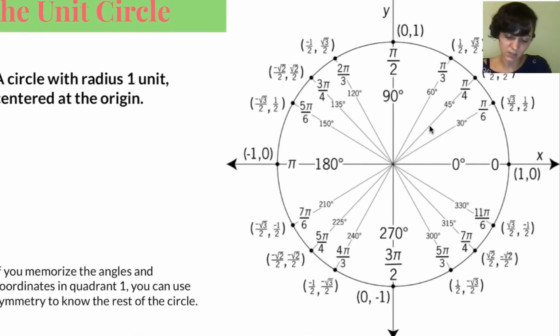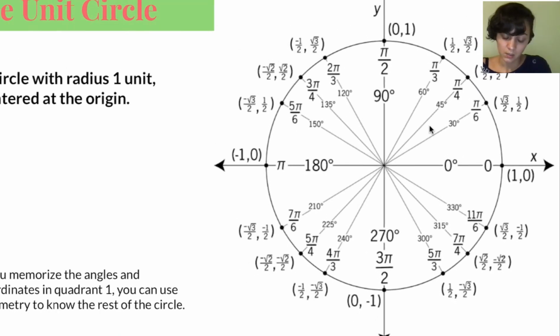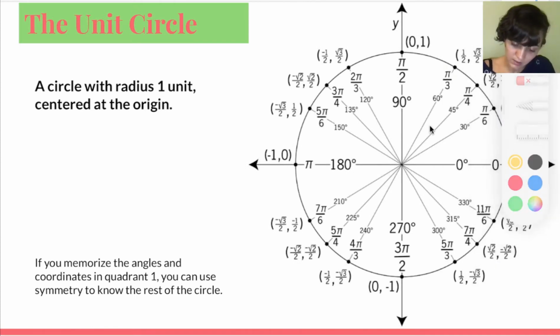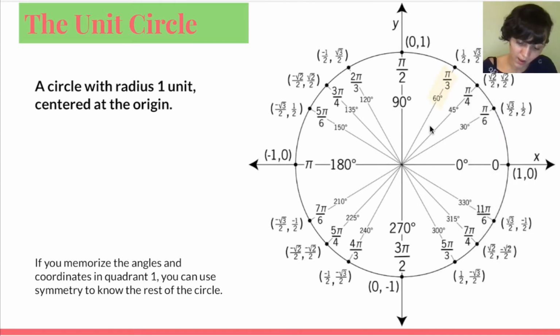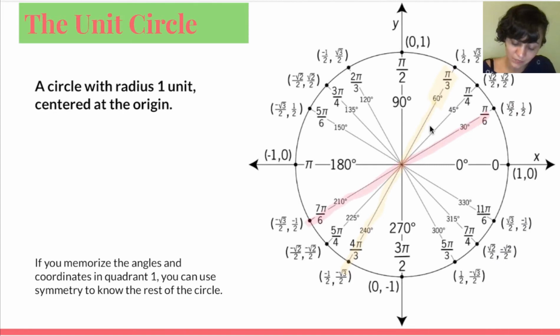So you can see the degrees and the radian angles. So the radian angles always have a denominator of 6, 4, or 3. So like directly across from a pi over 3 is another pi over 3. Or directly across from a pi over 6 is another pi over 6. So kind of use that symmetry that you know.